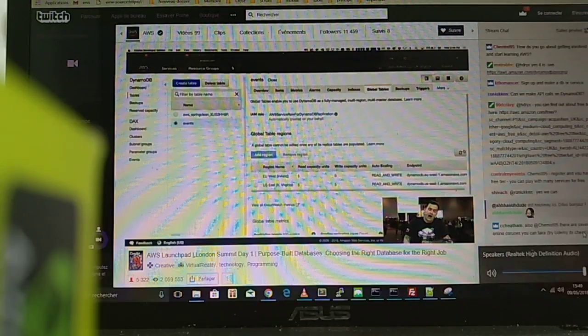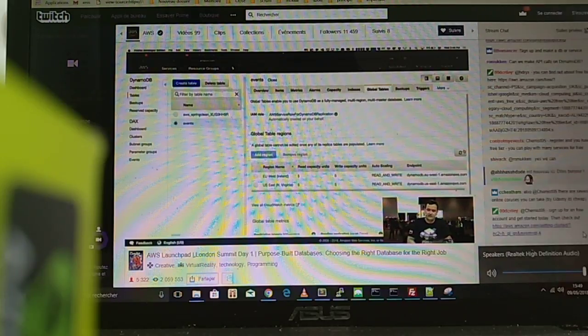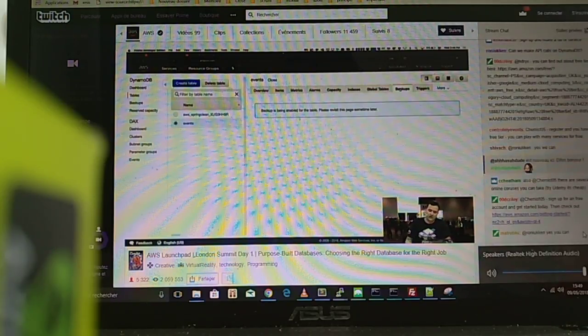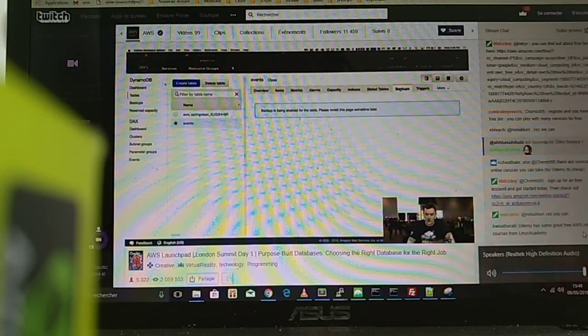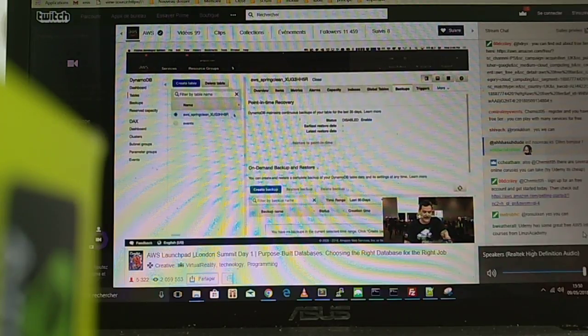Another hard point with huge amounts of data is backup. On DynamoDB backups, you can just back up the entire table. As it's being enabled, we need to take a break and come back to backups in DynamoDB once this table is created. Let's see if I can get it on this other table that I already have.